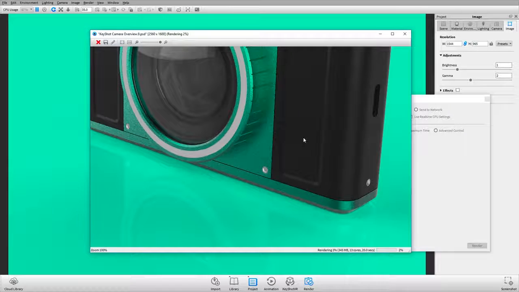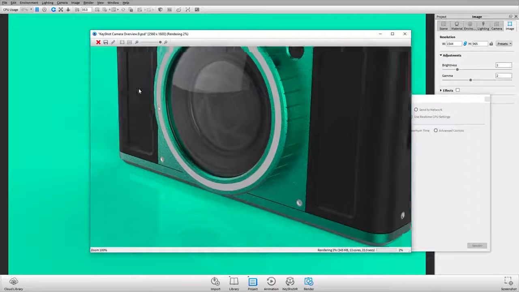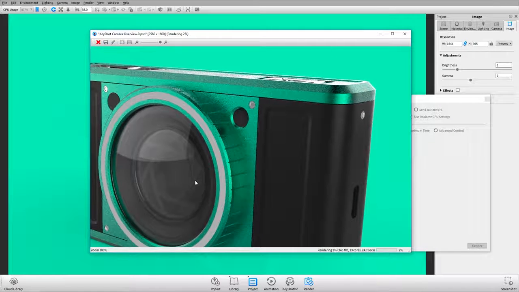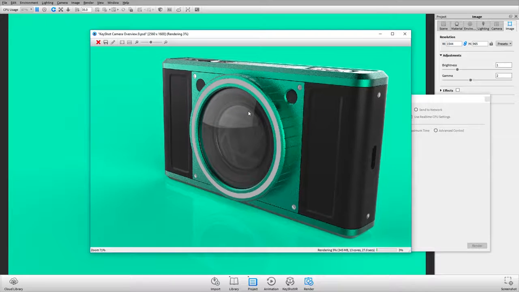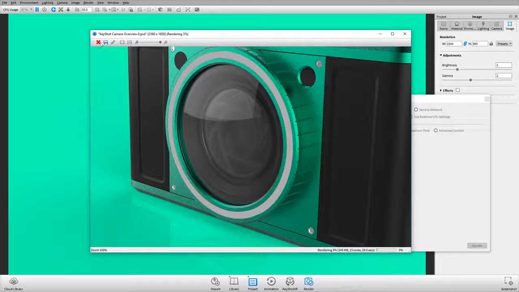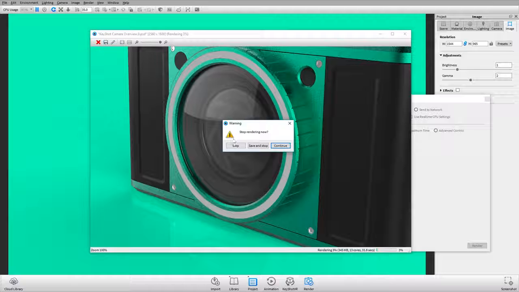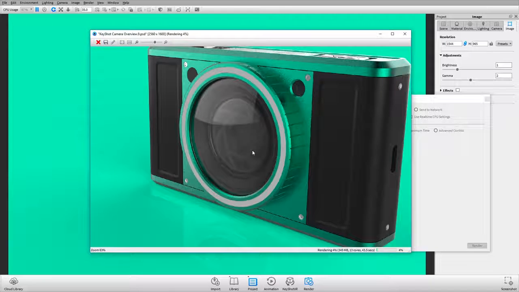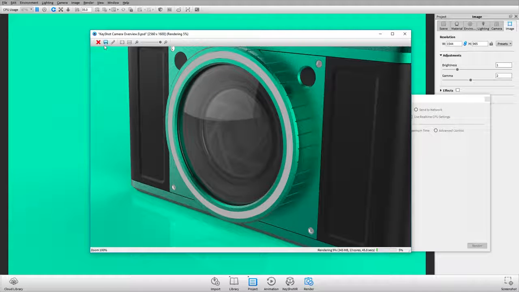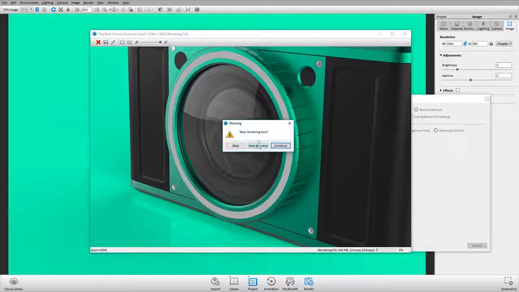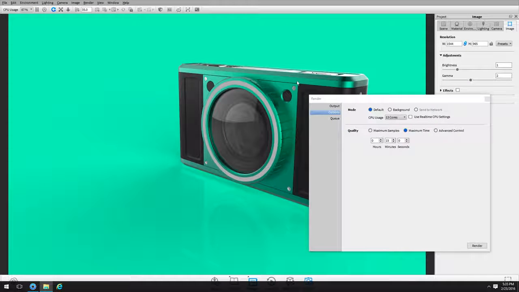But let's say after 3 minutes or 5 minutes, the image looks fine. Like this is big enough for what I need for my presentation, and the image quality looks okay. You always have the option to hit the little red X and save and stop. What that will do is it will save the image exactly where it is without actually having to wait the whole time. So in this case, if I hit continue, it'll keep on rendering, right? But if you hit the little red X and hit save and stop, it saves it out right where it was. So that's one benefit to using max time.